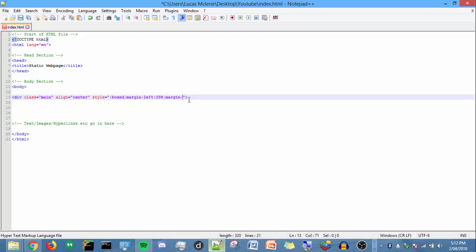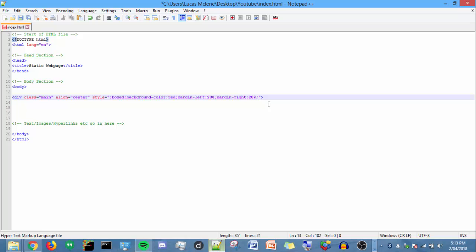And then we're going to set margin right. I actually set the width to 600 pixels, and the margin right will keep it at 20% as well. Now, if we want to be able to see a div box, we do have to set a background color, and that's going to help us in the long run. So this will also be a valid HTML tag for this video. So background color, we're going to put it as red, like that, so then we can see what it is.